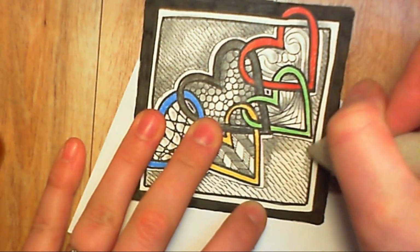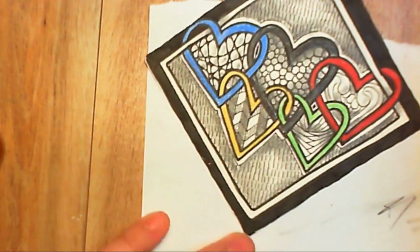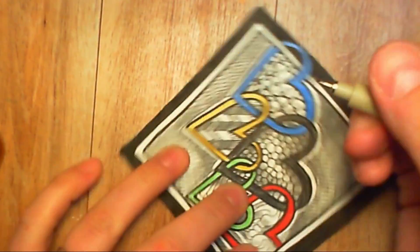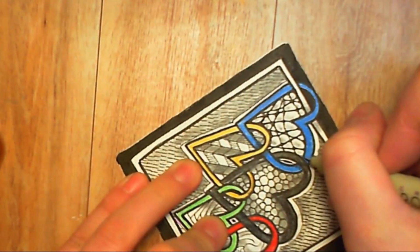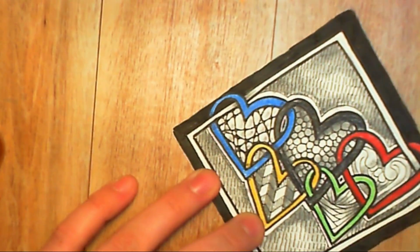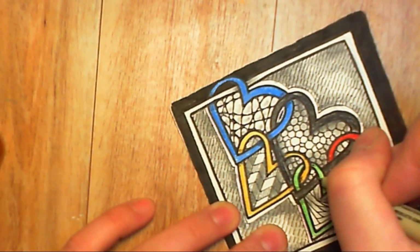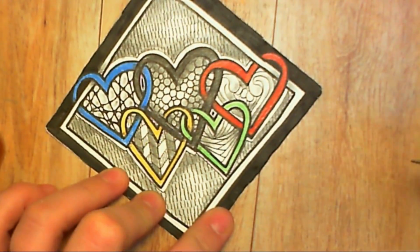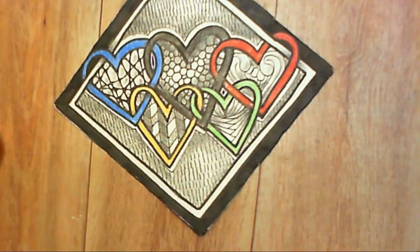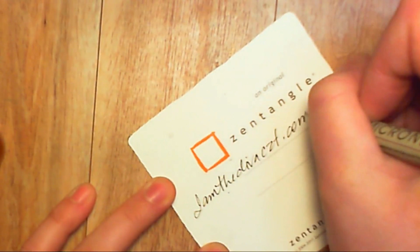That's the very technical artistic term for shading, smooshing graphite, just to make the hearts pop up to the front a little bit more. And because I used pencil crayon to color my hearts, I wasn't going to be able to get the graphite to lay over top of the wax from the pencil crayon. So I used my micron and gave little hatch lines everywhere a heart overlapped another to give, again, a little bit more feeling of depth in 3D. And give my little initials on the front and then sign and date the back.